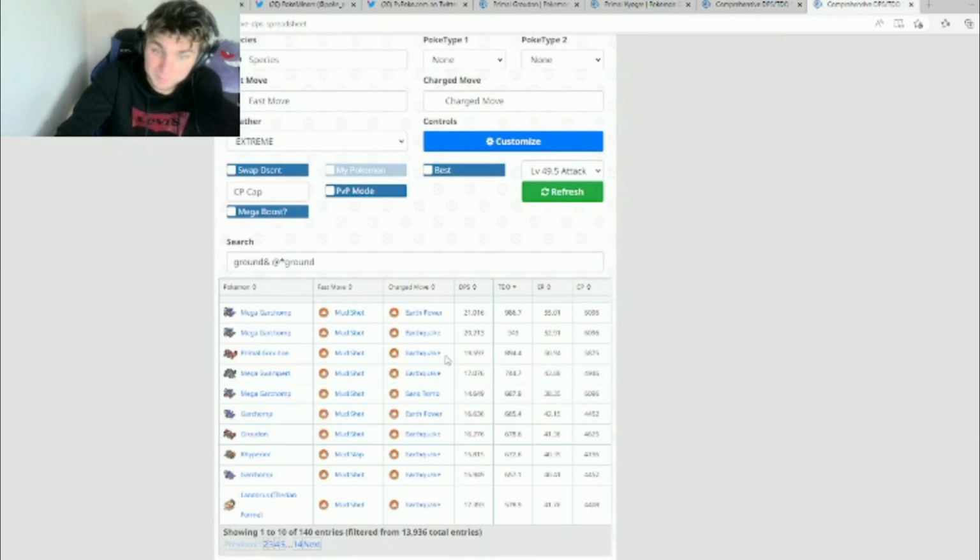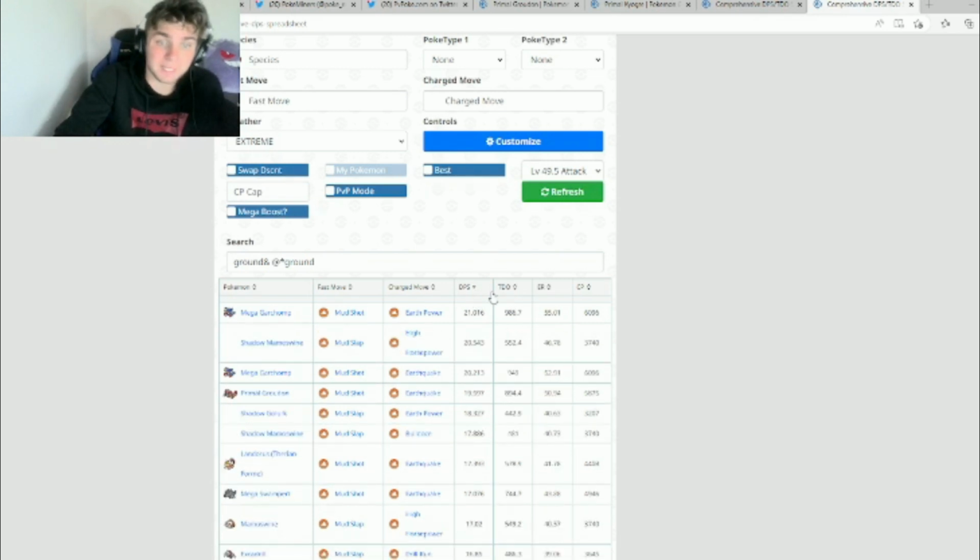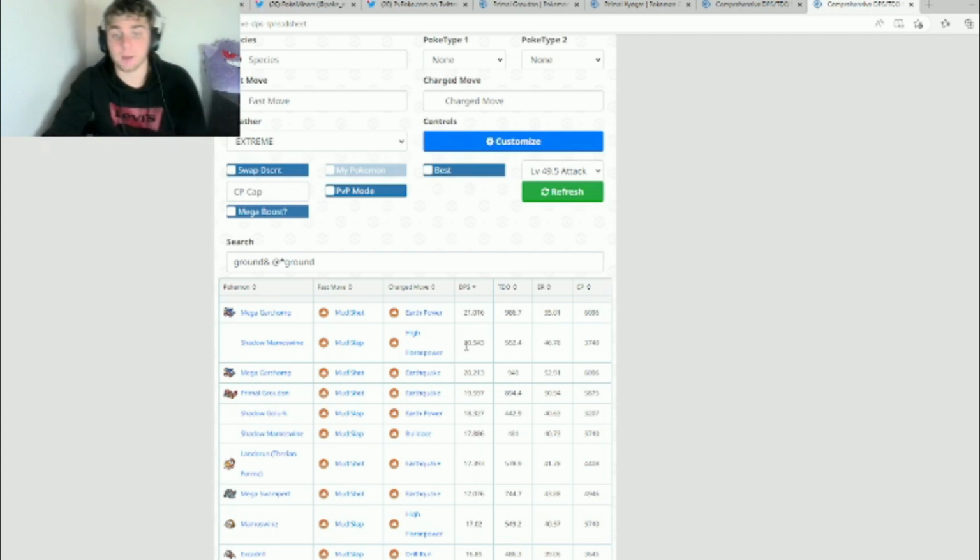Mega Garchomp does beat it with Earthquake, but I believe this difference, which is a little bit less than 100 with Garchomp with Earth Power, could be made up with Precipice Blade. And the same thing with DPS. I think it's going to go from 19.5 probably towards the 21 range, is what I'm going to guess. It's going to get very close.